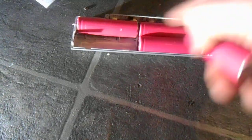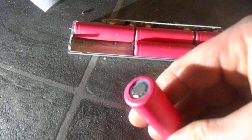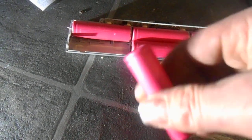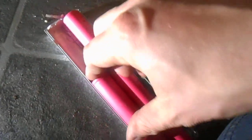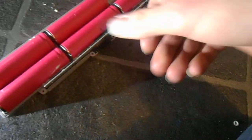This is an old Sony laptop battery that I was just pulling the top off to jump start with an RC car charger, and found this cell just floating around inside. The spot welds are like non-existent. There's a few dimples, but that's about it. And pretty much the same with all the cells. Like this one here isn't spot welded properly.